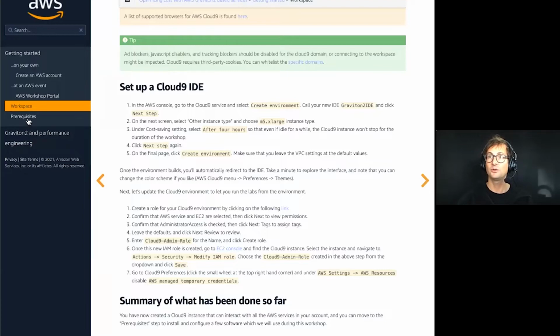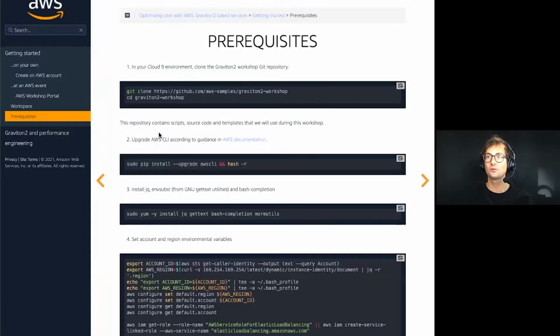So now we'll go to the next step, which is to install all the prerequisites, the various software and settings that we will need to run during the performance lab. The first thing I will do is to clone the source code for that workshop. We have a GitHub repository that contains all the source code for that workshop. Actually, it contains a little bit more because it also contains the instructions for all our Graviton lab. And today we will focus on one sub part of that one that can fit into a 1-hour workshop.